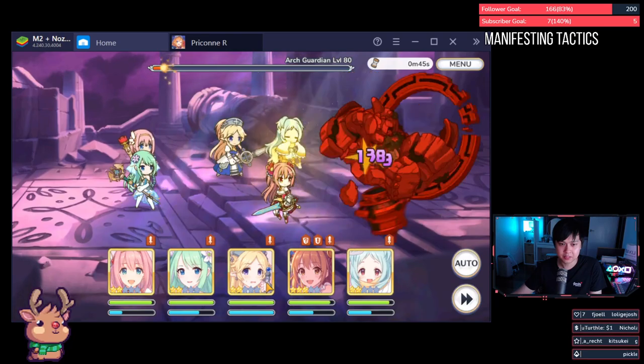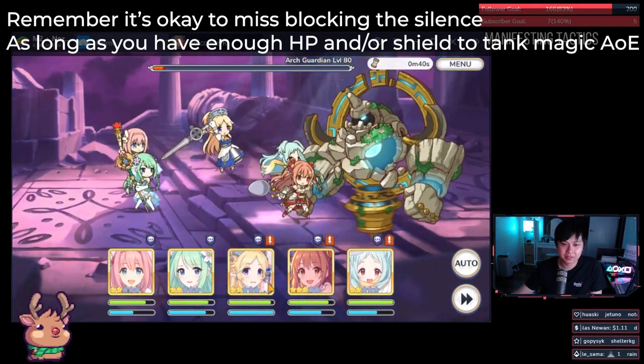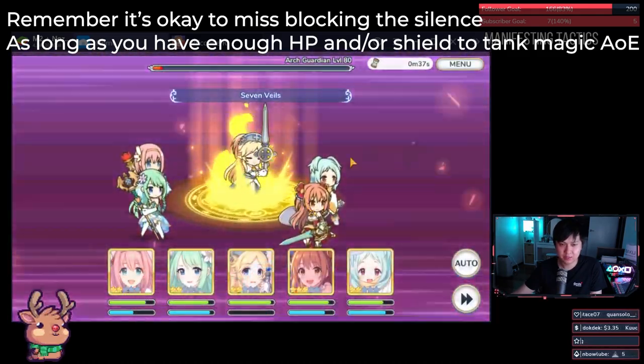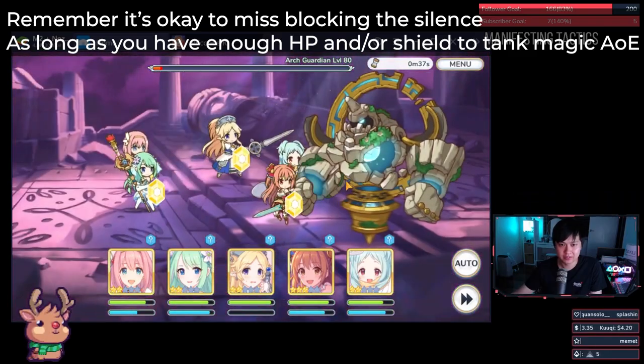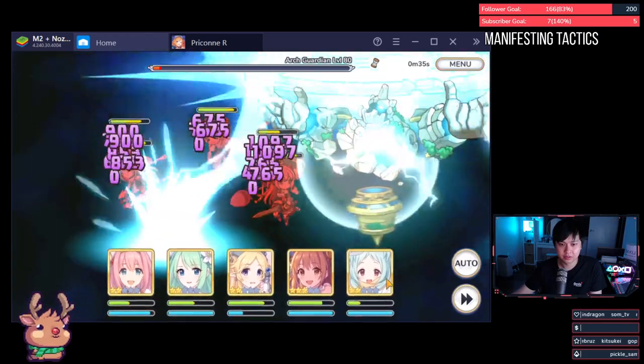Okay, should be silenced now. What the... Okay, whatever. I should be fine. Like, he's so low HP. So I'm just gonna do this now because he's going to cast the big AoE. I should have healed.